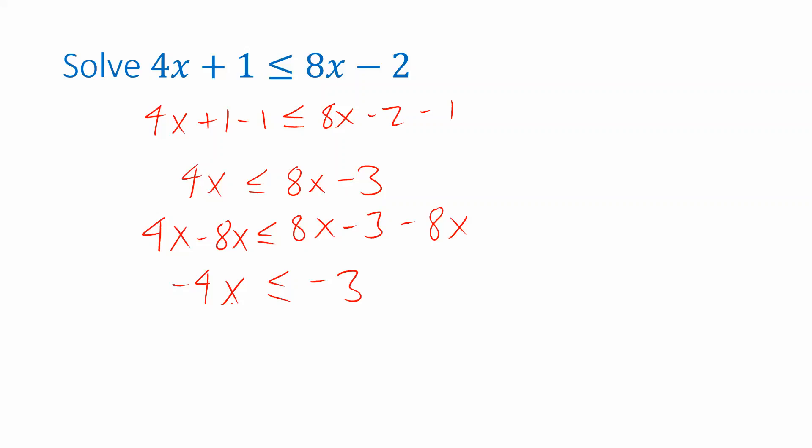So there's one more step to isolate x. I want to divide both sides by the coefficient of x here. So if I have x times a negative 4, I'm going to need to divide by negative 4. And I need to do that on both sides. And now here is an important point to remember. When you are working with inequalities, if you multiply or divide by a negative number, it changes the direction of the inequality. Only when you multiply or divide. It does not change when you add or subtract. Only when you multiply or divide by a negative number.